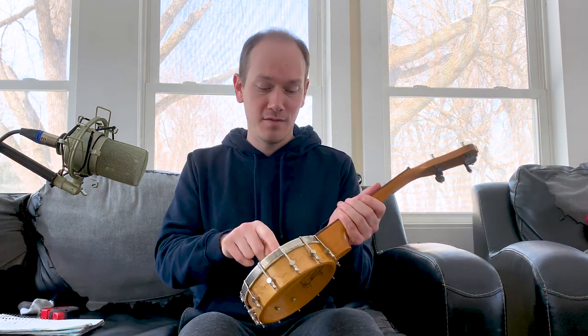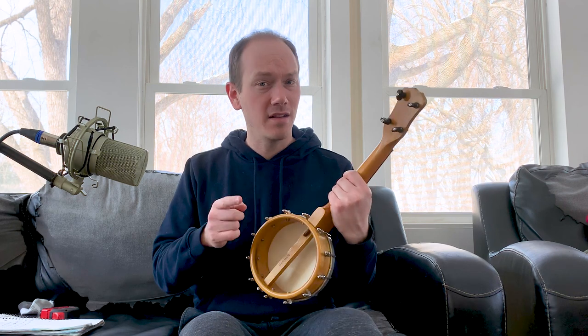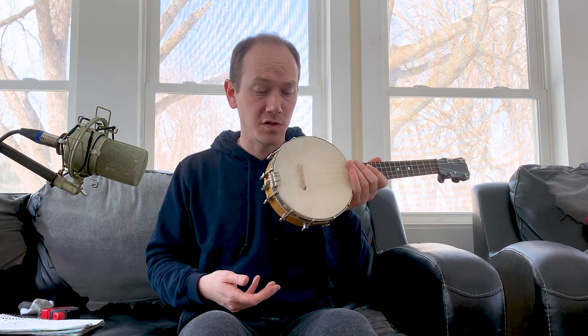There's gaffer tape. It's not duct tape. Don't put duct tape on your banjo ukulele head. That's a bad idea. Trust me on that one. But anyway, gaffer tape is something that some drummers will use to mute the sound. So really, the principles of muting or adjusting the tone of a drum head would apply here, because essentially what this is, is a small drum head, okay? So you can mess around with that, try it a little bit, and see what works for you.